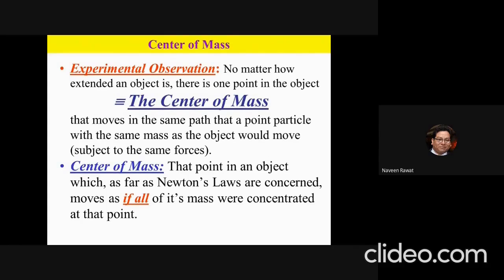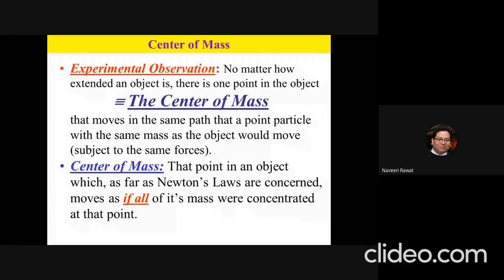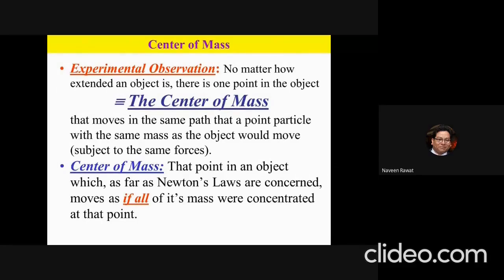Okay, so when we say center of mass, we are saying what is the position of this center of mass. Okay, so that is a specific point in the object where all of the mass is concentrated. Okay, so an object might move in certain path. Okay, and that motion of that object, we will reduce it to the motion of that point. Okay, and you will see how that actually works out.